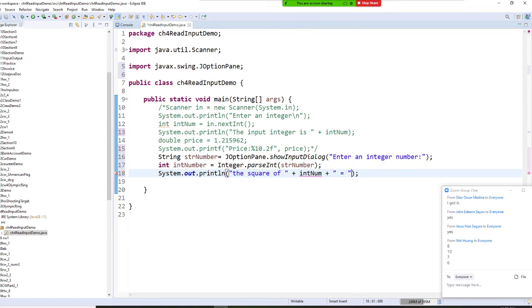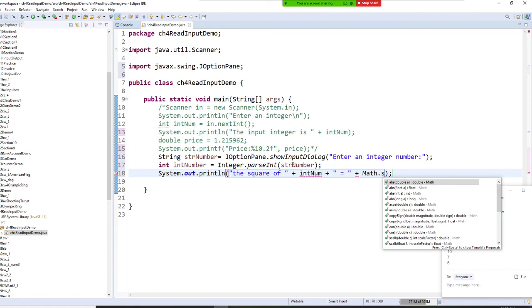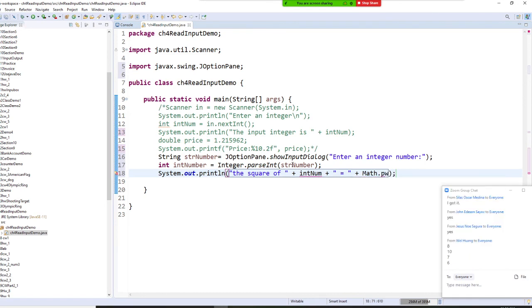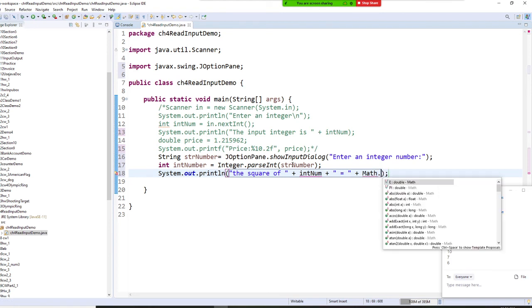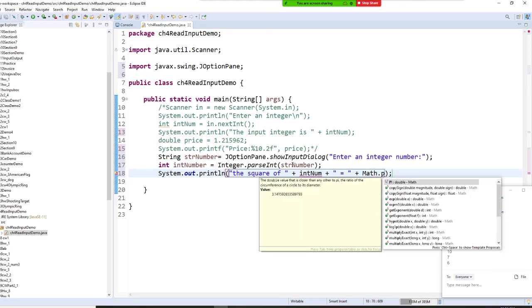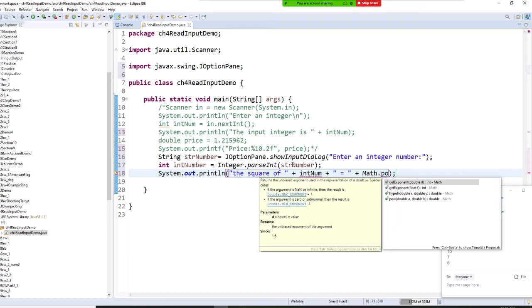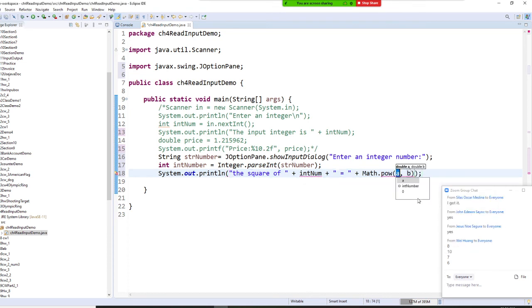All right, then I am going to put Math.pow. Where's my pow? Math.pow, my Math.pow right here. All right, I have a typo.